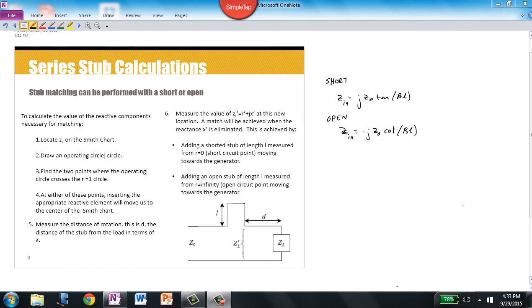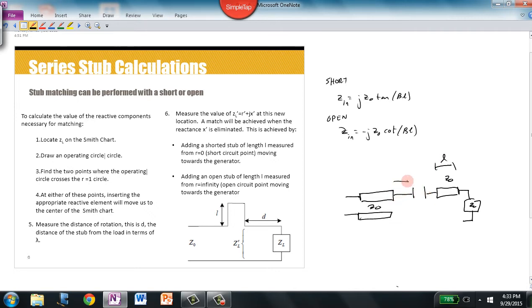In series element matching, what we found was that we can match a characteristic impedance of a transmission line to a load simply by inserting a known length of transmission line with Z0. We know the length of that. And then we put some sort of reactive component in series, and that reactive component can either be an inductor or a capacitor. So by choosing the appropriate value of either an inductance or capacitance and selecting a length of transmission line, we can create a matching circuit where the characteristic impedance of whatever length of transmission line this is equal to the input impedance of this entire circuit.